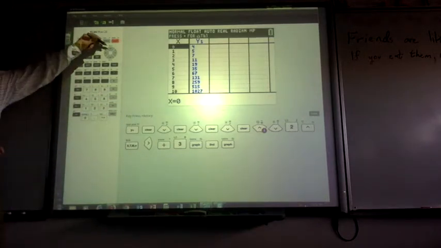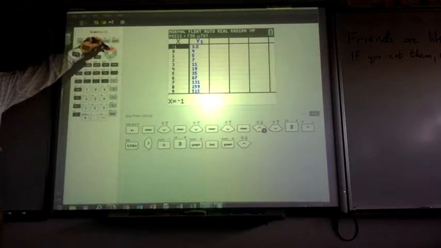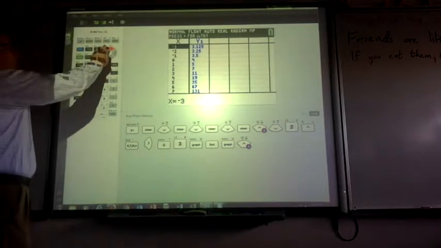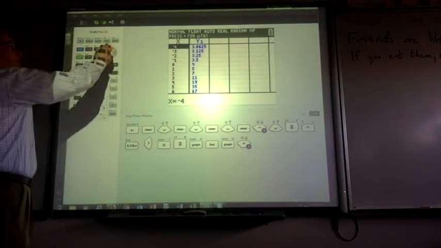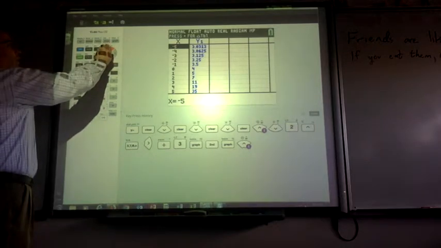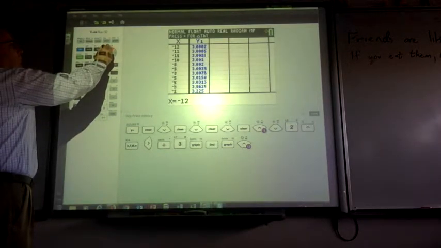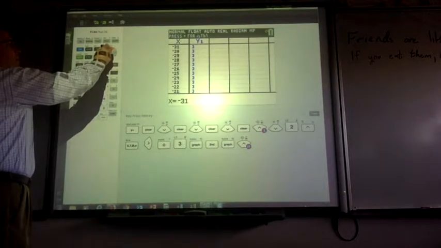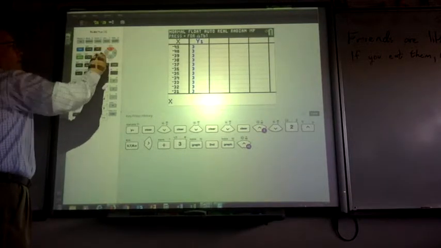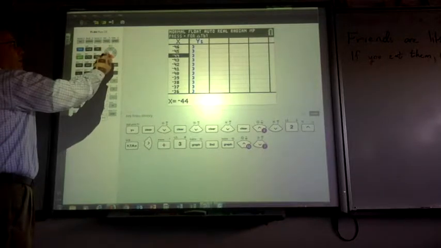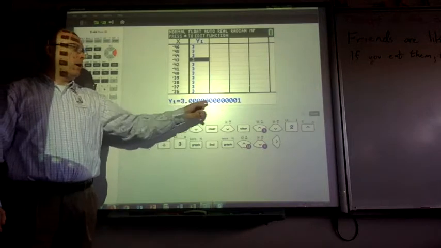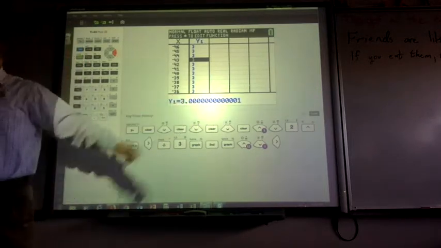Now, if I go backwards to the negative numbers, notice the negative numbers. It goes 3.5, 3.25, 3.125, 3.0625, 3.013. Oh, look at this. Mr. Stirrup, look, it did get to 3. Oh, it did? No, if I go over and see what that really is, the calculator just doesn't want to put 13 decimals on it.